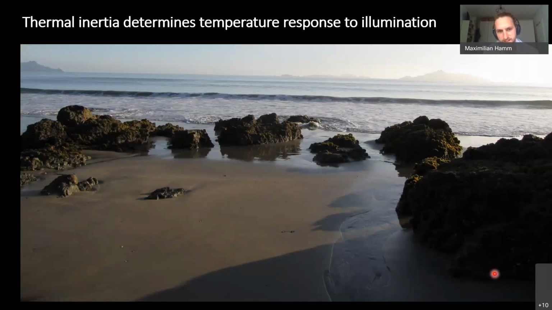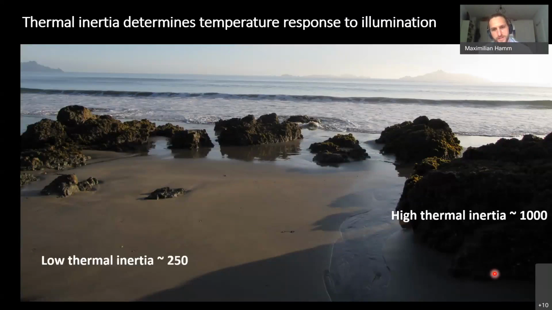To illustrate that, you can go to a nice beach on a hot summer day and experience thermal inertia as you walk over the beach, because massive rocks typically have a high thermal inertia of about 1,000. Sand has a thermal inertia of about 250. Objects with a high thermal inertia heat up slowly, so when you walk over the beach, you will feel the heat of the sand, and when you walk over a rock, it will feel cold. And during the night, it's the other way around: the rocks are still hot, and the sand cools down fast.